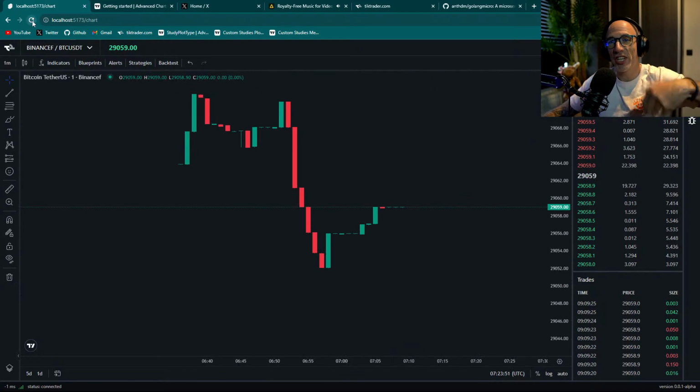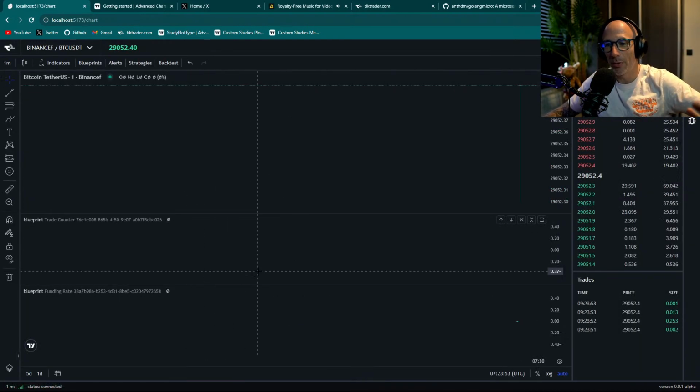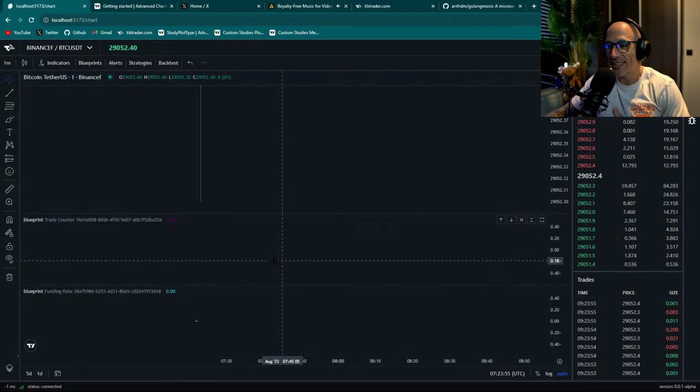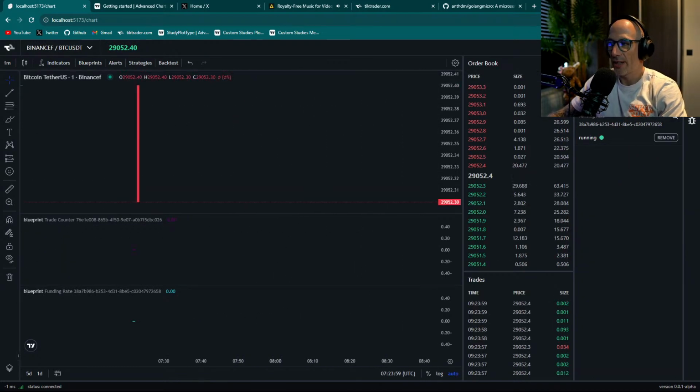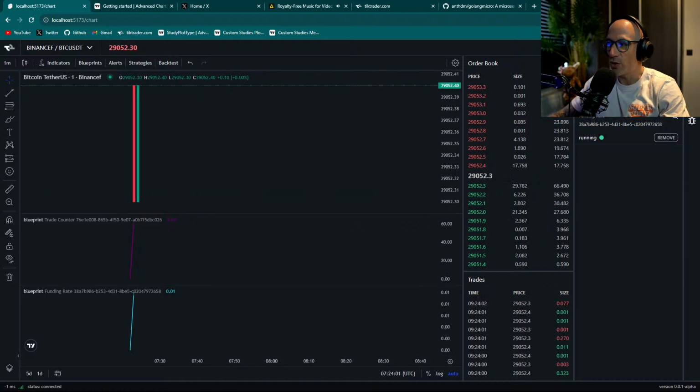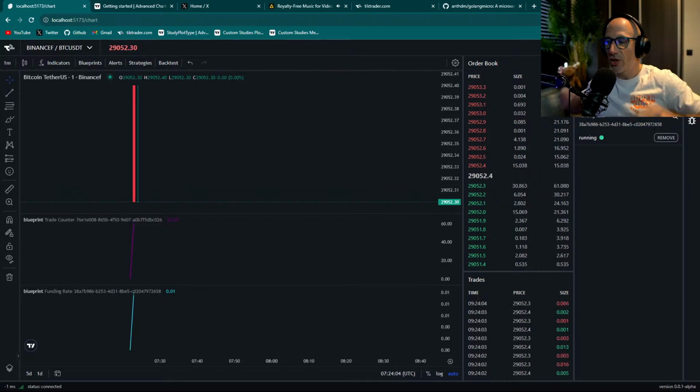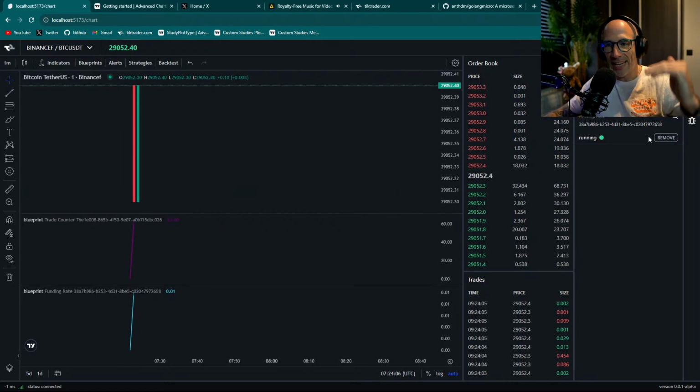Of course, if I refresh, it's going to basically reboot everything up. You see what I mean? It's a bit annoying. We need to save state and everything because these are running. And that's something we're going to do. Maybe tonight I'm going to make a blueprint manager so we can actually take them down.